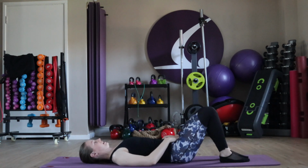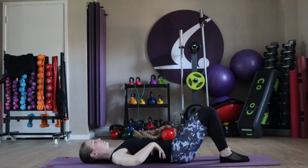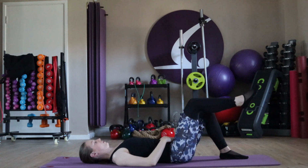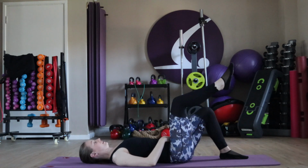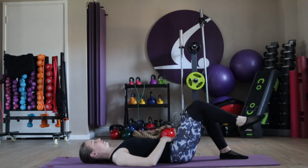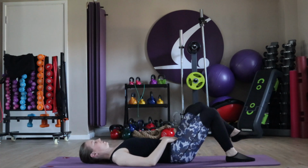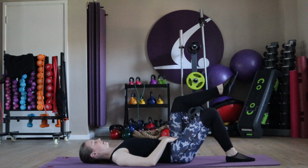We're going to stabilise the spine now, so working to keep the pelvis and spine still. So find navel to spine, that tightening of the waistband, and pelvic floor lift, so that narrowing of the four bones at the bottom of your pelvis. And you're going to, when you're ready, on your exhale, lift one leg to tabletop. We're going to lower this foot all the way to the floor, replace the foot where it started, and then change sides. So the position that the leg lifts to is tabletop.